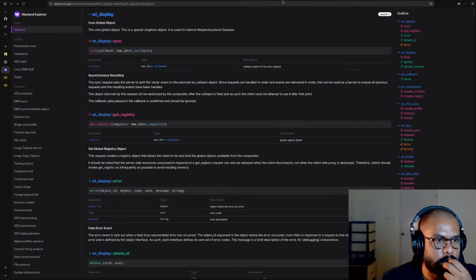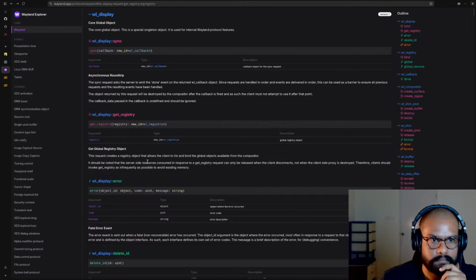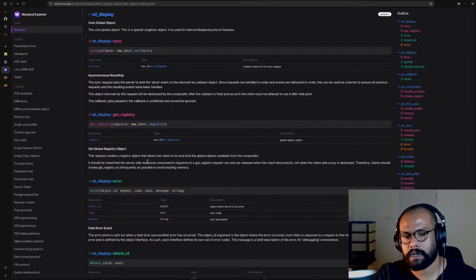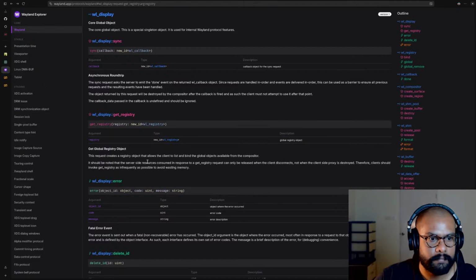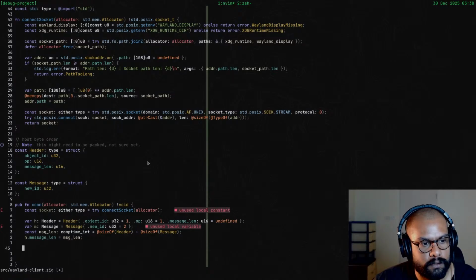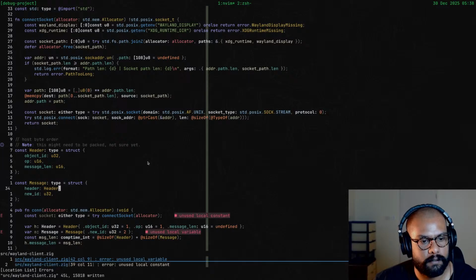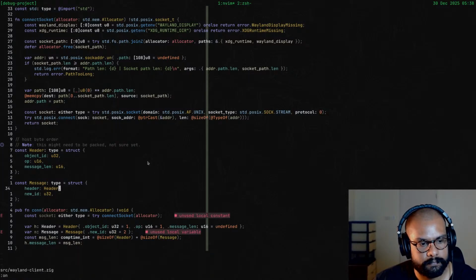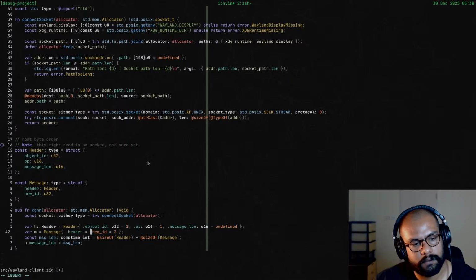How do you combine the two? Hang on, I think the message includes the header as well. Header dot header equals h.